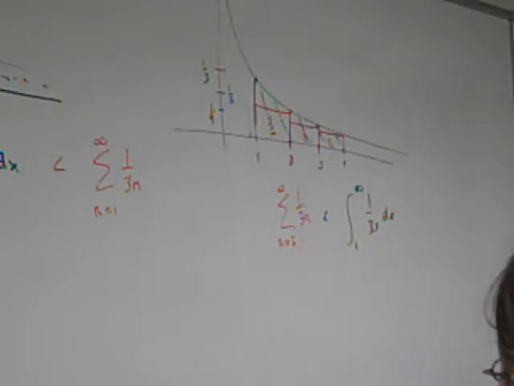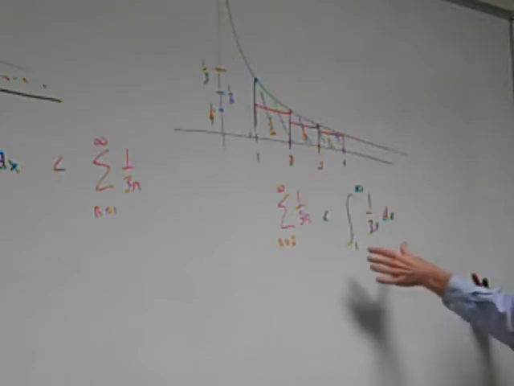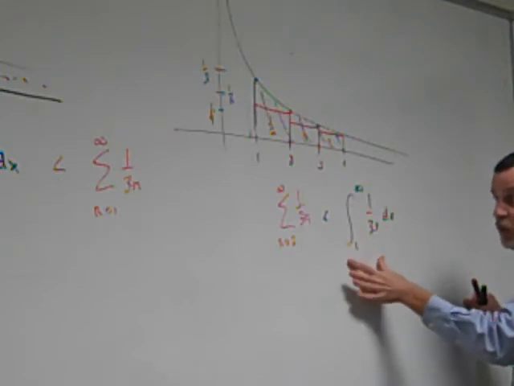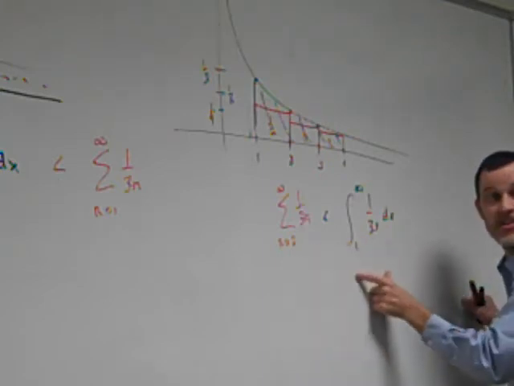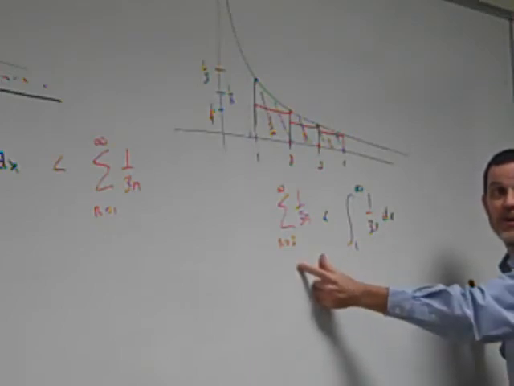Could you take both of those areas and subtract them to get an accurate answer for the function? Well, seems like it would be pretty close. But keep in mind that if I compute what this is, and I get a number, all I know is that this is less than that. That doesn't tell us how close it is, right?